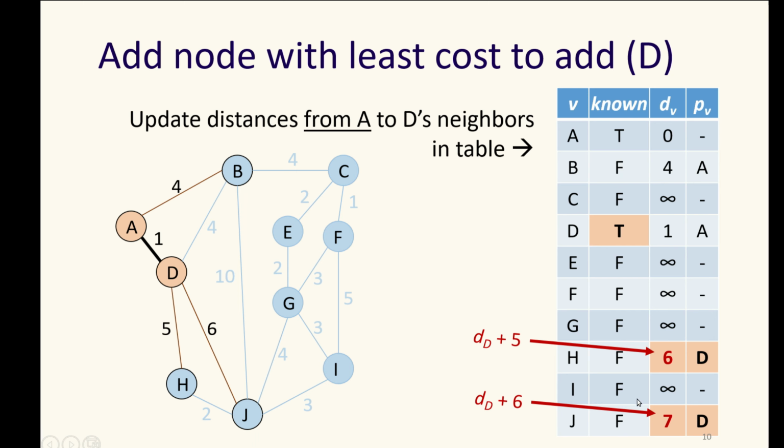So we're storing total path cost or path weight, but we're only storing the parent it's most recently connected to. And then we also mark D as being fully known. We have evaluated it fully. And we don't need to update B's value because the cost to get to D was 1 plus 4 would be 5. That's more than the value that B already has with its direct connection to A. So we don't update it.